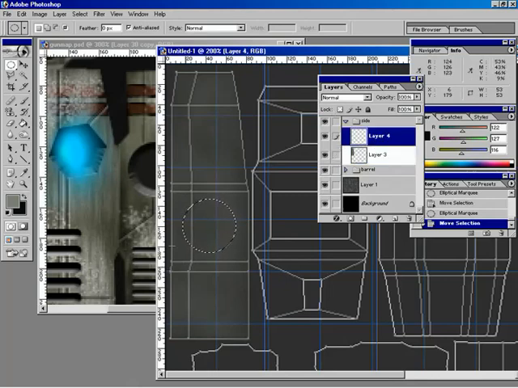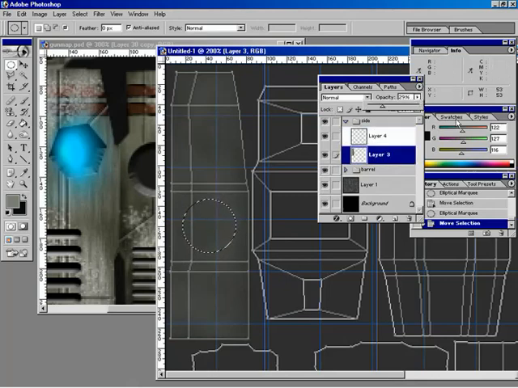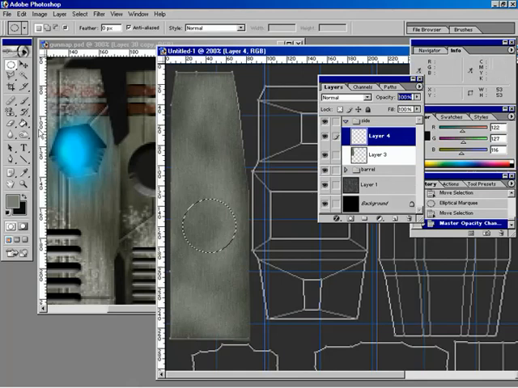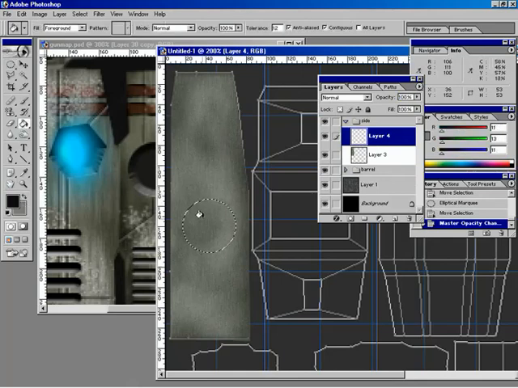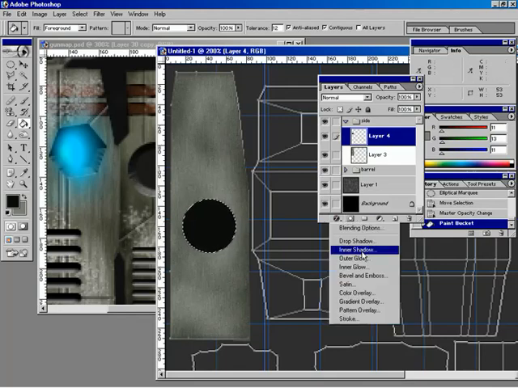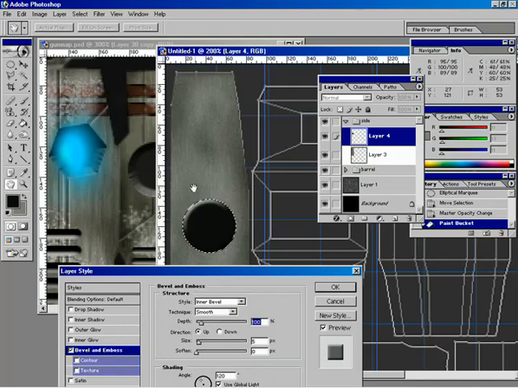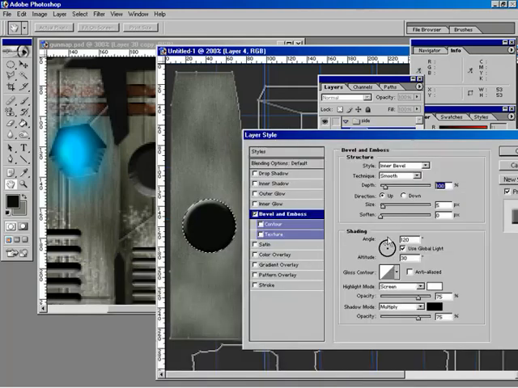Okay. So I'm going to fill this. I'm going to turn this back up to 100 so we can see the layer completely. And now I'm going to come in and fill it. So I'll get a black again or a dark green and fill this area. And now to punch this into a surface below, I'm going to use another effect. This time I'll use the more commonly used bevel and emboss. So we want to go down in this case, and instead of using smooth, I'm going to use chisel soft. And that'll create these kind of ridges you're also seeing over here.